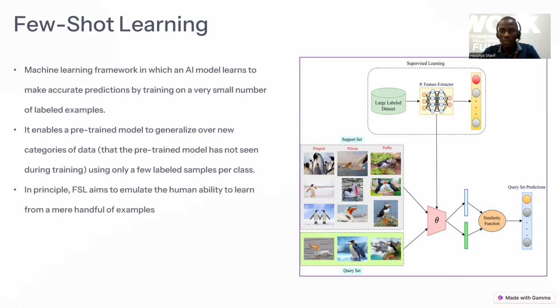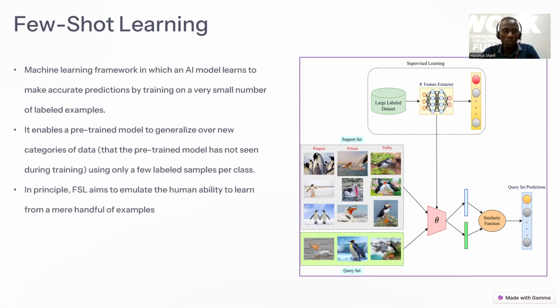This is vis-a-vis the traditional means, which always need large labeled data, which is always hard and expensive to get. Supervised learning, like neural networks, always requires large labeled data, which is expensive to get and hard to work with. But with this one, you only focus on a few features of the training data set that you use to make your model.